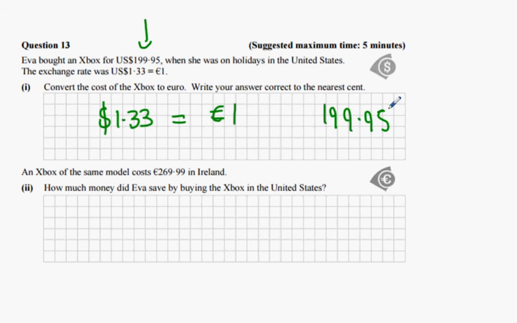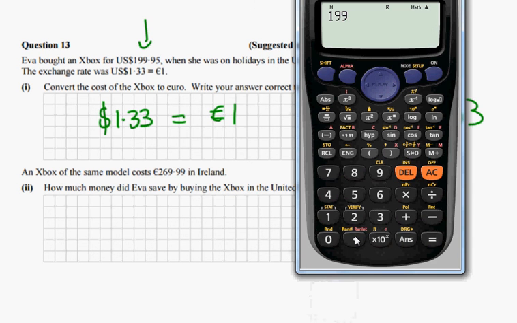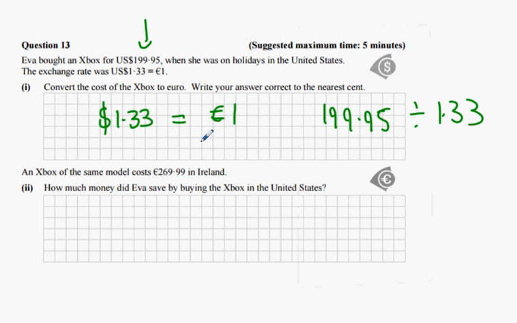So you have a choice, Aaron. You can divide by the exchange rate, or you can multiply by the exchange rate. Which one will give you a smaller number? Division of the exchange rate. So what happens when you divide it by the exchange rate? And you get 150 and 34 cent. 150.34. Is that right?